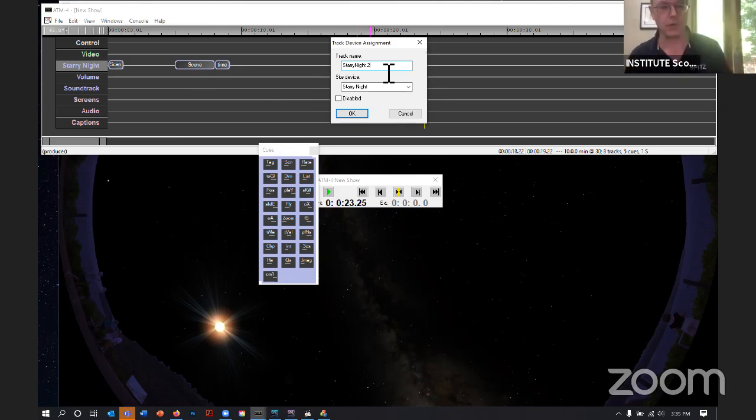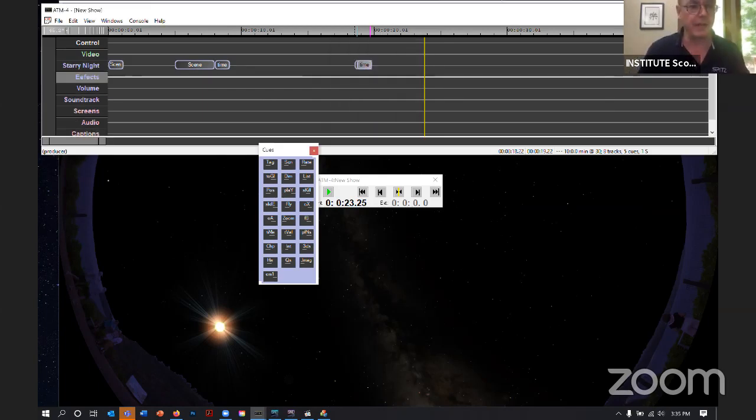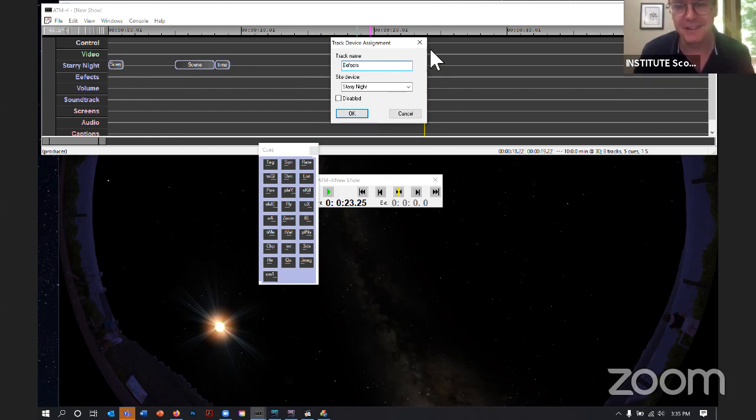So I have a code word. You guys don't have to use this, but I call time and dim and list and toggle, I just call those effects. So I'm going to name this effects. And you'll notice now that I have a misspelled effects track. Let me fix that.